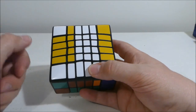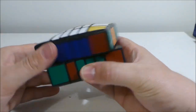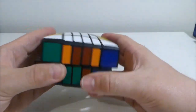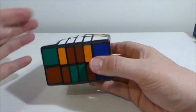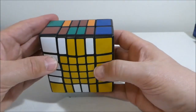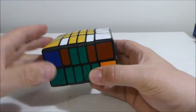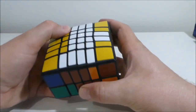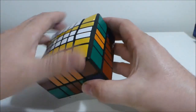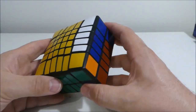But first I've just got to get the centres back, and so I'll just quickly do that. Okay, so they're back. Let's go ahead and just finish some of these off. In fact, that now, by doing that, has created a nice little 3 cycle at the end. So I've got white, I've got a white red. Let's get this one off. Okay, white reds at the side, white reds in the middle. So I'll turn up the white reds and I'll replace them with this one, which is my last piece. Return the centres, and these will magically complete the edges. All my edges are now reduced.